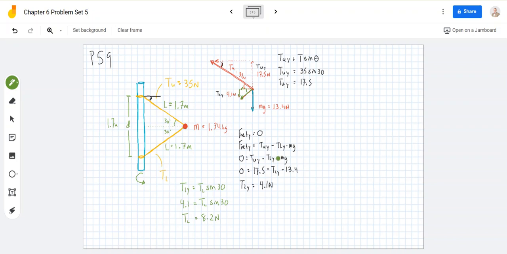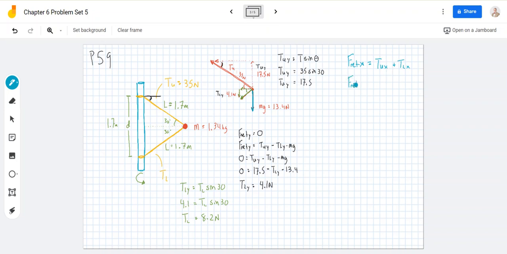The next question is, what is the magnitude of the net force acting on the ball? Well, what I like about this is that the up and down forces have balanced, but the horizontal force is the net force. So if I do the F net, it's in the x direction. Well, what are my forces in the x direction? It's T upper in the x direction plus T lower in the x direction. Now, they're both to the left, right? They're both to the left, but they're in the same direction, so I'm going to add them.